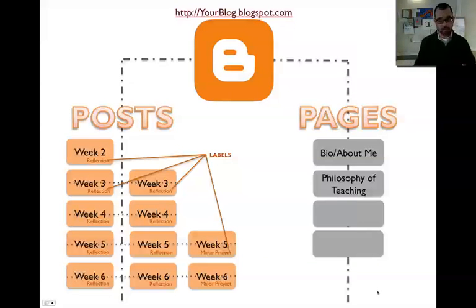Going back to that blog ecosystem that you've been working on, you can see starting in week 5, there's been some major project work going on. Each week, you'll continue to post your reflections and your thoughts around the course content. But then starting in week 5 and moving on through weeks 7, 8, 9, etc., you'll also have these major project posts that you'll create and put on your blog. So you'll see each week we're building up the content on this blog.